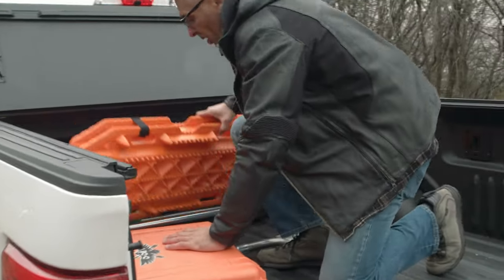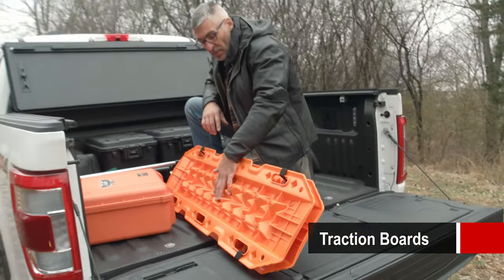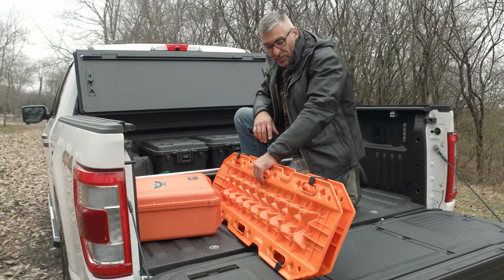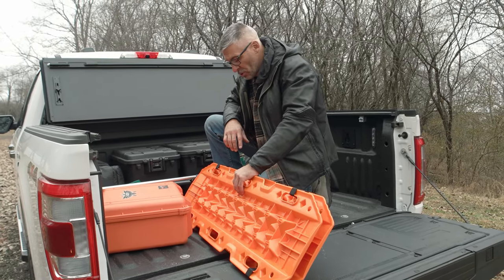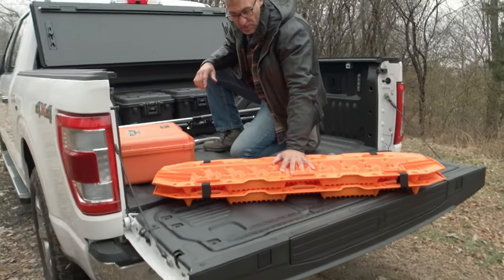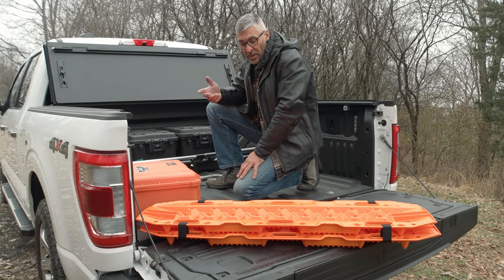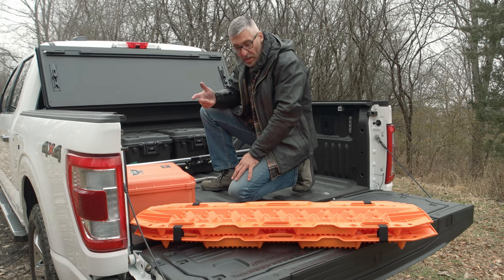These things are pretty amazing and easy to find now. A couple of different companies make these — they are traction plates. If you're going to buy them, don't go cheap. There are companies that sell these for $20, $30, $50, and they're going to break when you put your vehicle on them. So in a snowy or muddy condition, these things might be the difference between you getting out or not. For $100 or $200, I think it's a no-brainer if you're in an area where you might slide off the road or get stuck going to hunting camp.